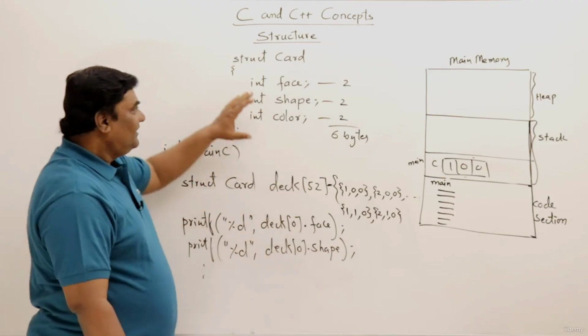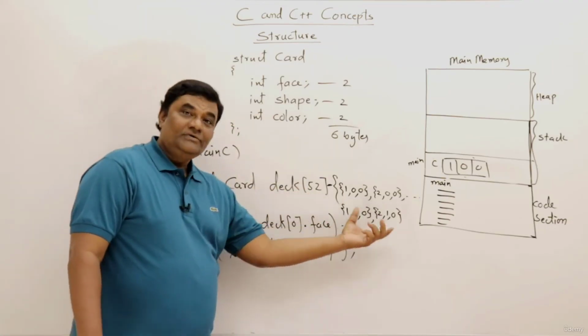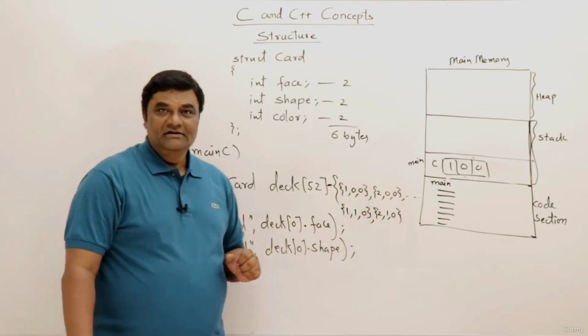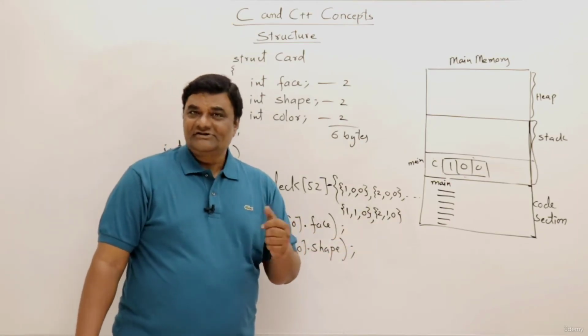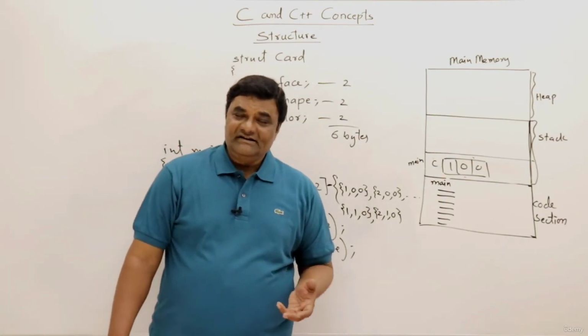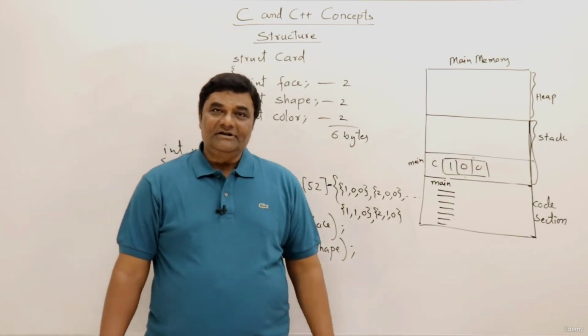So here we have learned how to define a structure, how to declare an array of structure, and how to initialize. If you want to initialize, then how to access the members. So I'll be giving a demonstration of this also. This is sufficient right now for the structure. More about the structure, that is pointer to a structure, and the parameter as a structure, we'll be learning in coming videos.